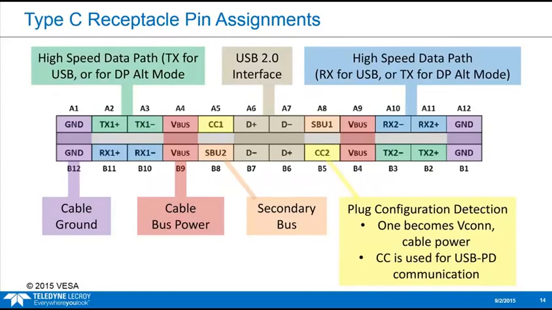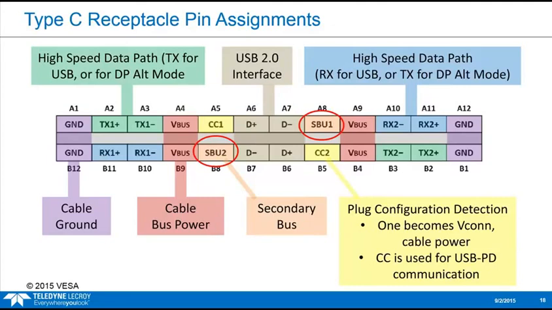This image maps out all the roles of all the pins in the receptacle. Okay, as I said, there are basically duplicates for every line. If you're familiar with USB 3, you'll see that there are two sets of SuperSpeed pairs. Only one set is actually getting used by USB. Same for D+, D-. Only one of these pairs will connect. There are two Vbus pins in each orientation. And SBU stands for sideband use. Okay, not used by USB at all.